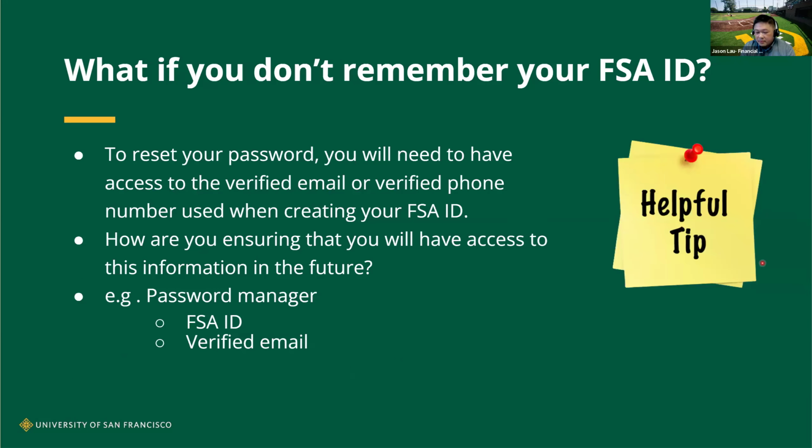Now, what happens if you don't remember it? The Federal Student Aid ID for the student is basically the same. If you've ever completed a FAFSA, or have another sibling or child that you've completed a FAFSA for, it's the same login information. If you don't remember it, you can select the option to reset the password or verify the email address so that you can access it again. It's the same regardless of which child you completed it for. If you're a transfer student and you've completed the FAFSA for another school, you already have an account.